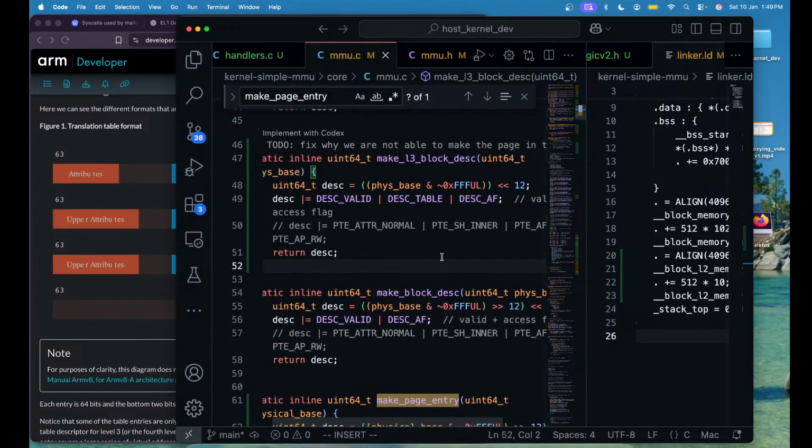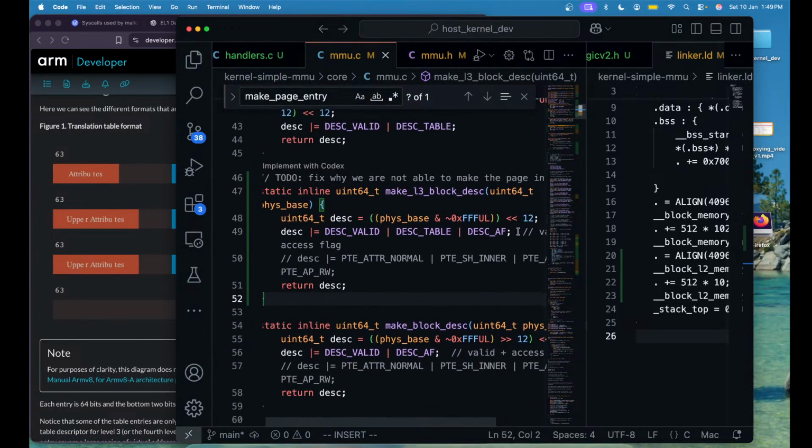So what do we do here? We have the valid bit, which is the 0th bit, we are setting 1, and in the first bit we are setting 1. So it is 1 1. That's fine. And we are also setting this in the 10th bit.